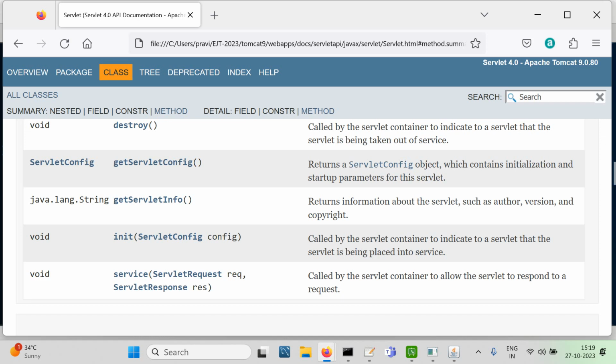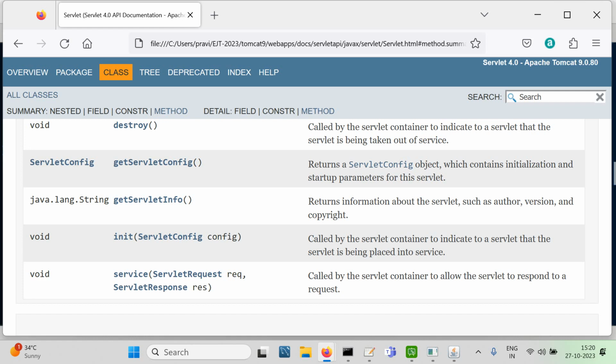Let's finish all the 5 methods here. The three lifecycle methods are invoked by Tomcat, or whatever the web container is. So the web container invokes init, passing the servlet config, invokes the service method regularly, and finally invokes the destroy method. But in this interface, you also need to implement two more methods.